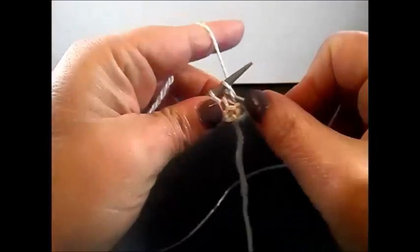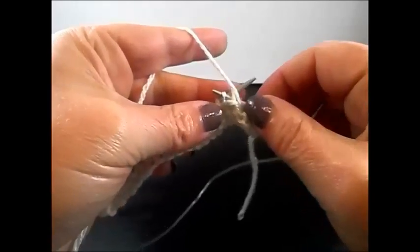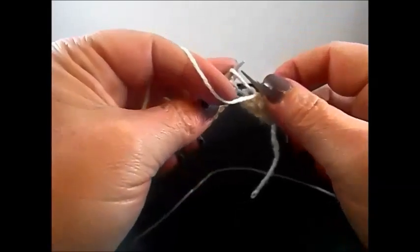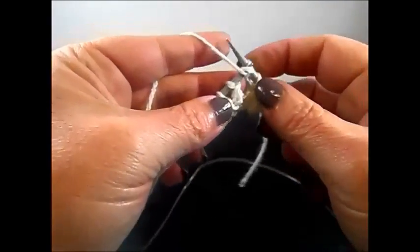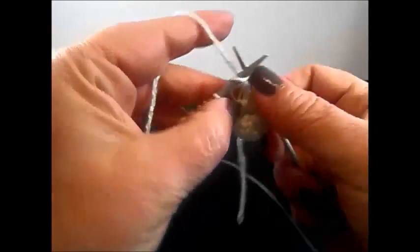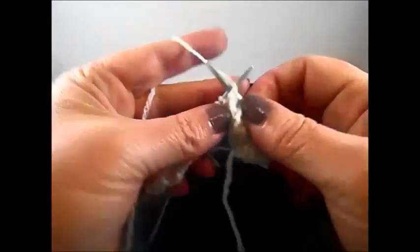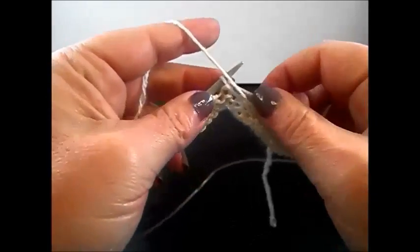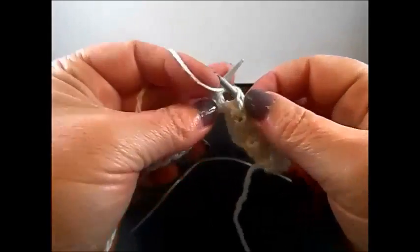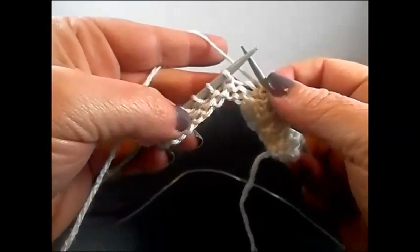Here we do 2 knit stitches, 1, 2. Purl 2 stitches together, yarn over, purl 2 stitches, 1, this is the yarn over from the last row, and the second. Knit 2 stitches, 1, 2. Here's the second pattern, purl the 7 stitches, 1, 2, 3, 4, 5, 6, the yarn over, and 7. And again, the lace pattern.